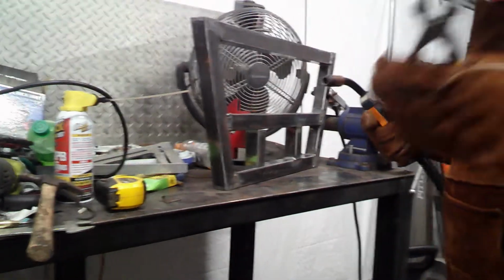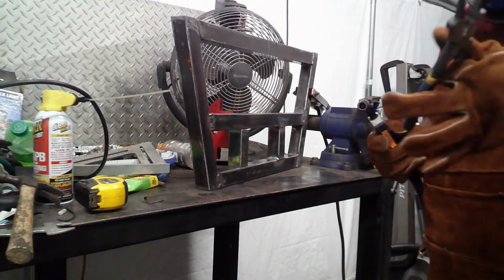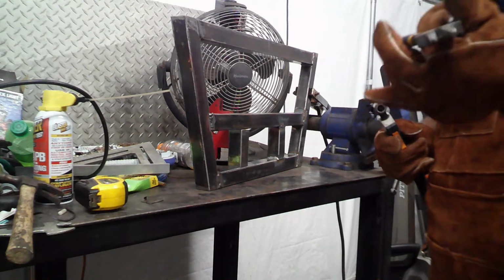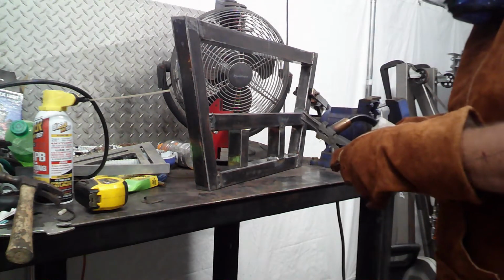I don't know why, but by default, when I pick up something like this with gloves on, I always pick it up like that. But I can't use it with my feet in the way. I think it's, I don't know. I do the same thing.